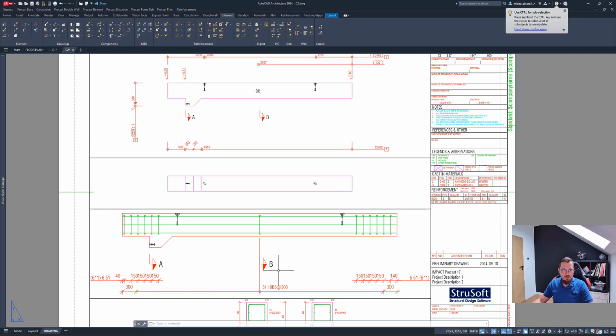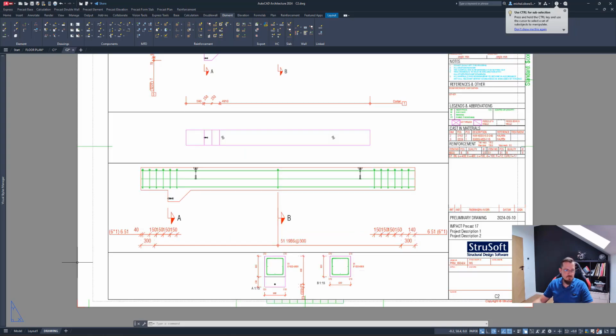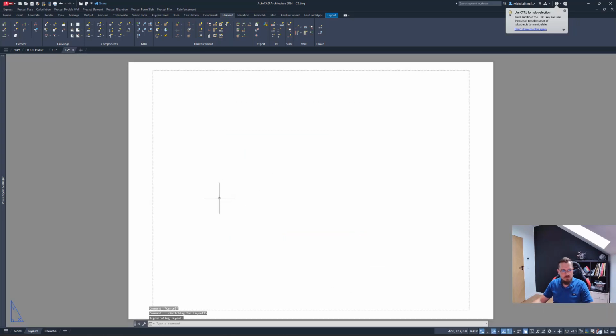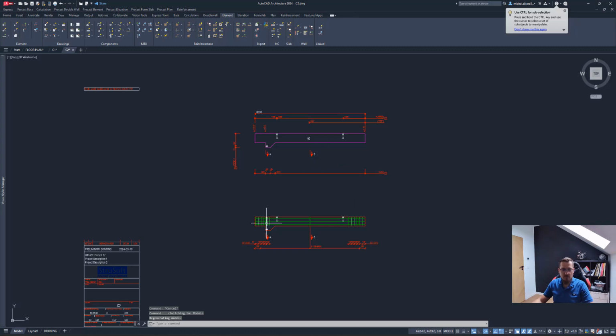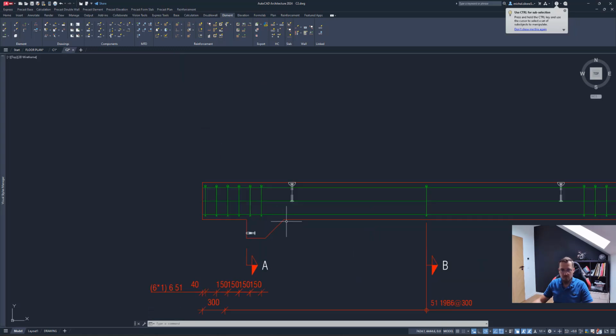So what we get on this drawing is just one view with the reinforcement, a view with the dimension lines for the geometry, and another view as well as small sections with dimensions. Now, if we go back to the model, we can add the corbel reinforcement to this drawing as well. So let's do that.